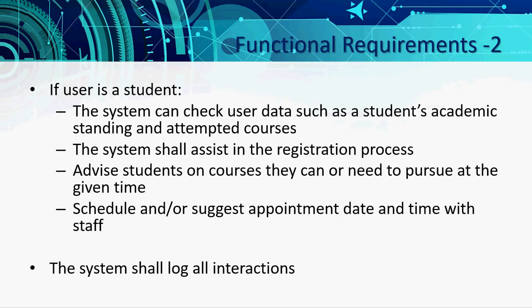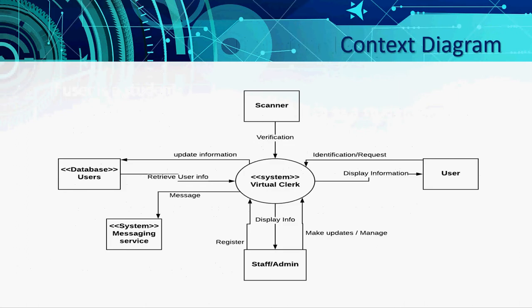The system shall be able to advise students on courses they can or need to pursue at the given time, and schedule and/or suggest appointment date and time with staff. The system shall log all interactions. This is a context diagram showing the virtual clerk, the scanner, user, staff or admin, messaging service, and the users, and how they interact with each other.